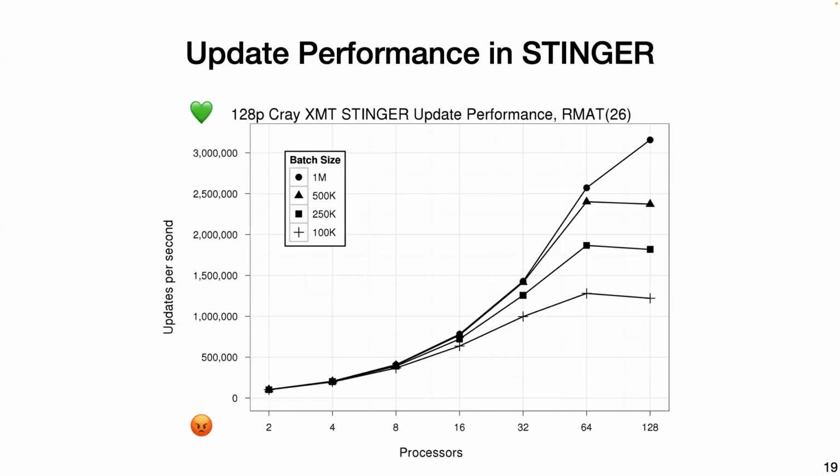For that slide, how are they generating the edges to add? They generate from RMAT. RMAT is a synthetic graph generator. They generate a bunch of edges with RMAT and then they cut it up. For example, they could generate, I'm going to make up a number, 5 million edges. Then they would cut up those 5 million into sections of 100K for this experiment. You would just pick the first 100K and add them, and then pick the next 100K.